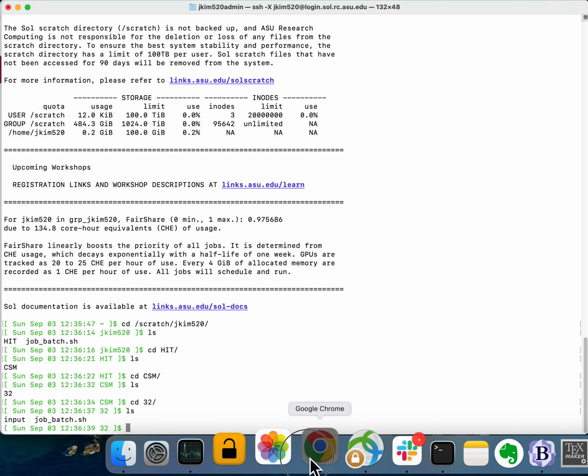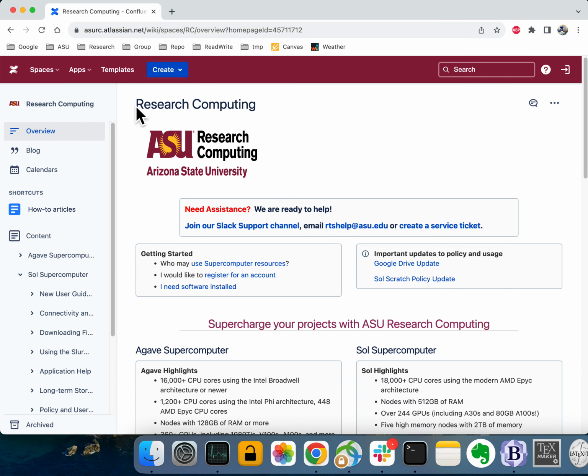But before you do this, make sure to check this Research Computing Confluence page, okay? Research Computing made this Confluence page. Here is the address, but this could be different. If you ask these guys, they have the Slack support channel in which you can ask those questions interactively and talk to some of the research computing personnel. They did an excellent job in creating this page. This page does not have all the information, but it has all the useful information. So before you submit a job, make sure to check this content.